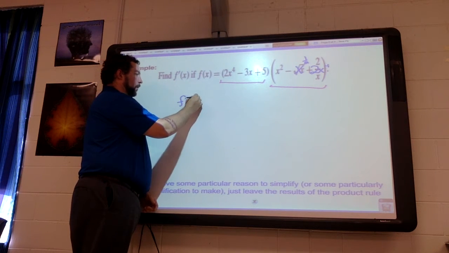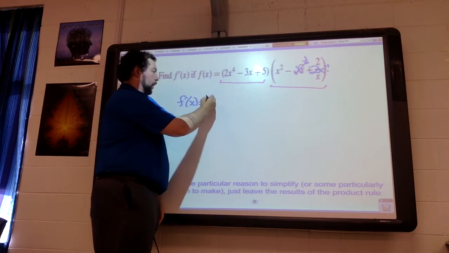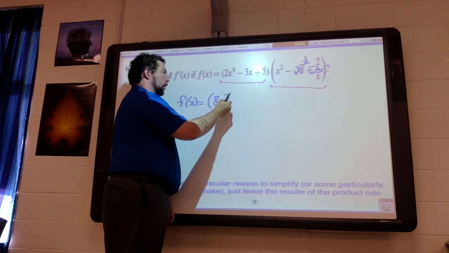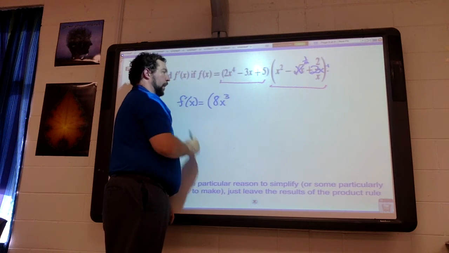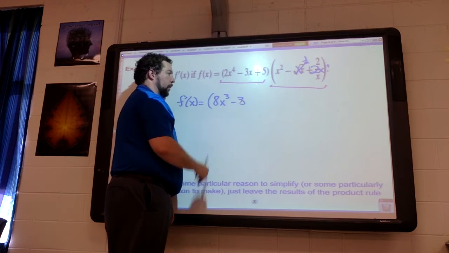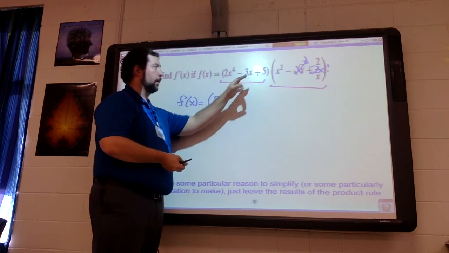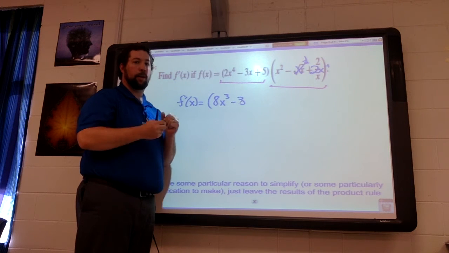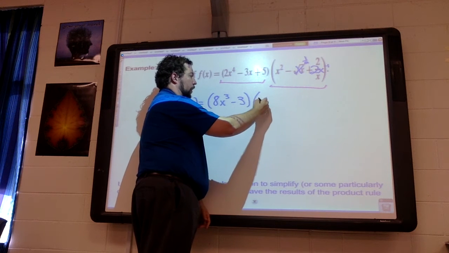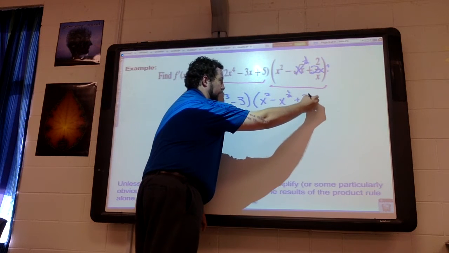it says my derivative is the derivative of the first. So let's find the derivative of this thing. It was 2x to the fourth, so that becomes 8x to the third. I brought the 4 down, multiplied by the 2, and subtracted 1 from the exponent. The derivative of minus 3x just turns into minus 3, because if you just have an x, the x goes away and the coefficient stays there. And the plus 5 just goes to 0. So that's the derivative of the first. Then just rewrite the second one: x squared minus x to the 1/2 plus 2 times x to the negative first power.